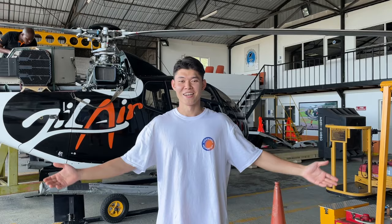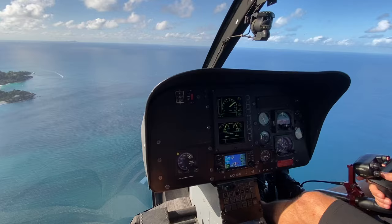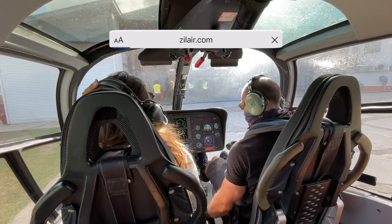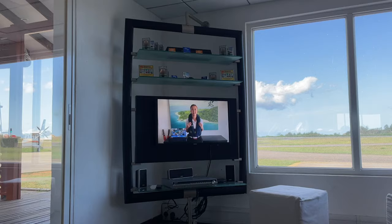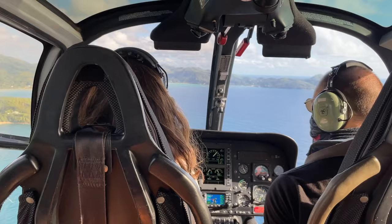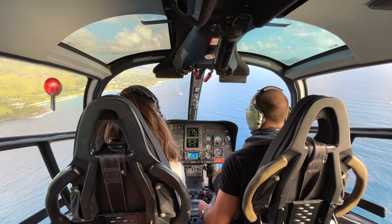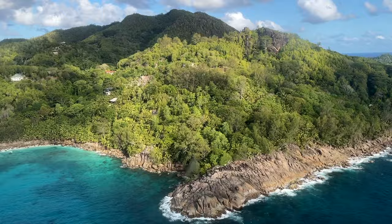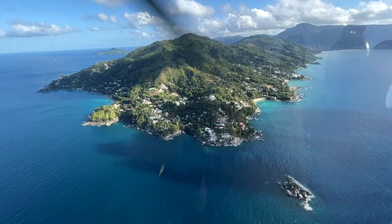We came to the eastern part of the island and we're about to get on a helicopter and fly with Zeel Air over Mahé. A heli-flight is a fun activity not to miss in your itinerary to have a truly memorable vacation. You can book it online at zeelair.com, the only premium provider of helicopter services in Seychelles, operating to over 21 licensed helipads across the archipelago. We chose a half-hour flight over Mahé, costing around $800 and accommodating up to four passengers. The pilot showed all the famous locations — it was amazing to see verdant peaks, granite boulders, crystal clear water and pristine sandy beaches from a bird's eye view.